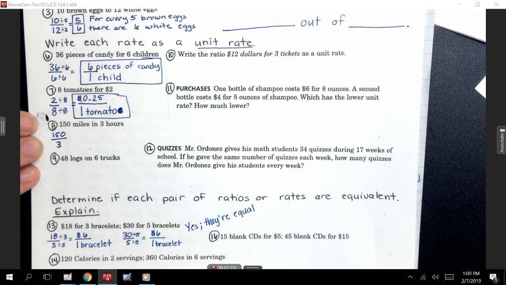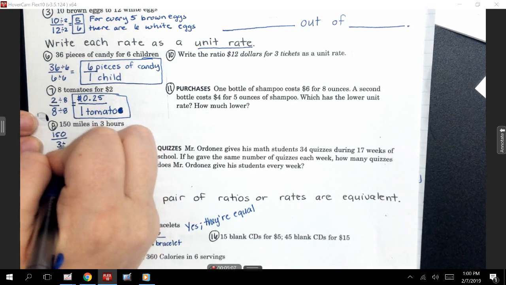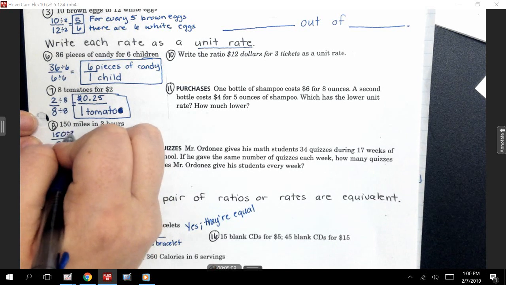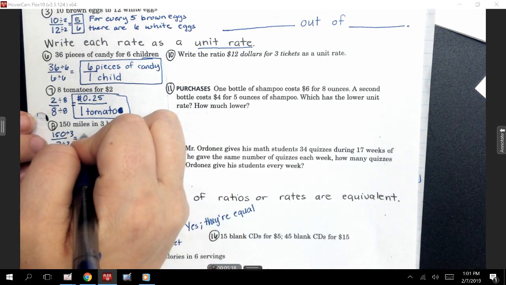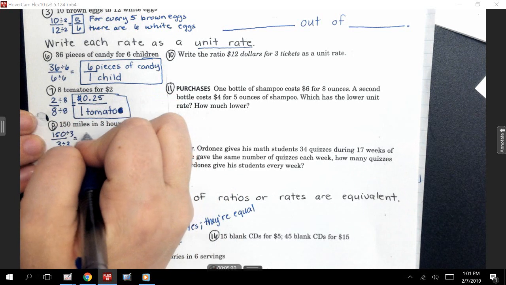What am I going to divide by, Ethan? 3, because we do want the 1 on the bottom this time, so we don't have to think about that number too hard. When I divide that, what am I going to write for my answer? Give me the whole thing, Omar. With the description.